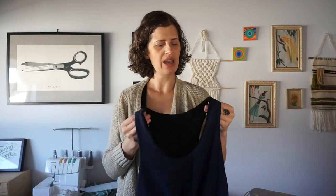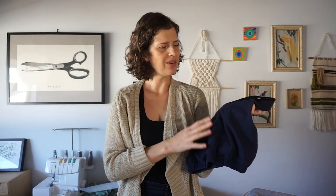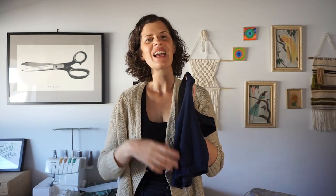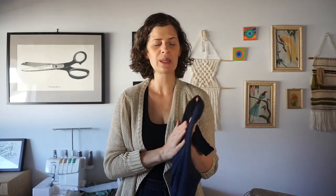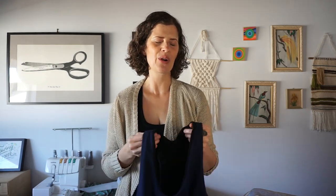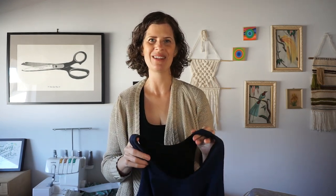I was also working on developing a sports bra pattern or kind of a lounge bra. And I got pretty far with it, but I think I need to make some design changes. So I also sewed a bunch of samples, but have not gotten close to the testing or publishing part of that pattern yet. Hopefully for next year, I will get more patterns out.